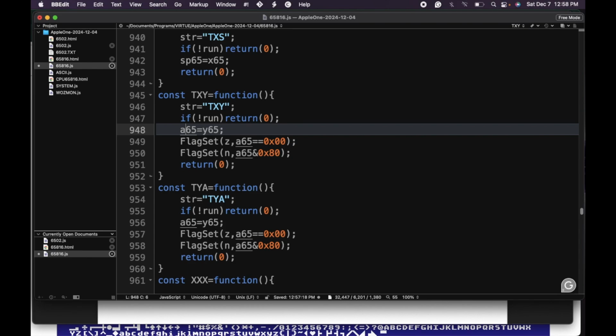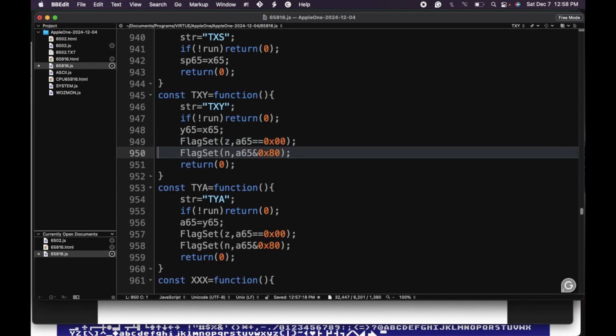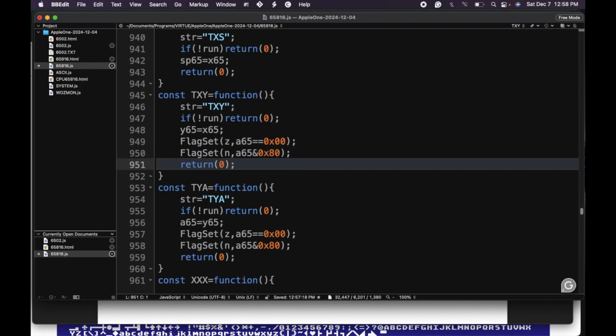We want this into Y. This comes from, oh, let's make it lowercase. Gotta be case sensitive here. Trade X to Y, and then we reevaluate the Z and the sign bit, the 0 bit and the sign bit, and then we return.